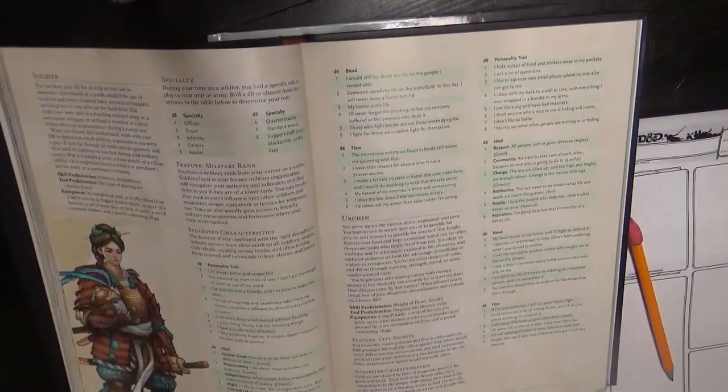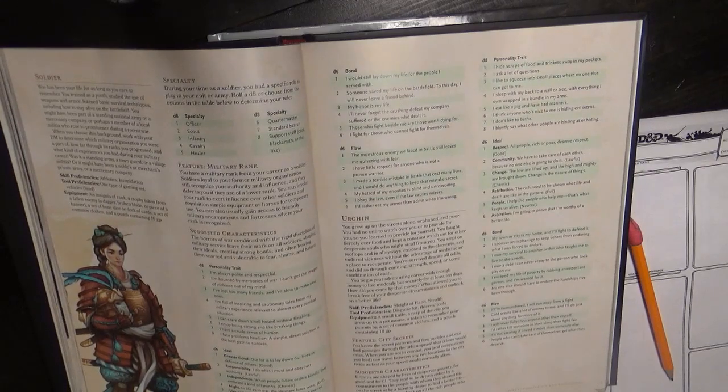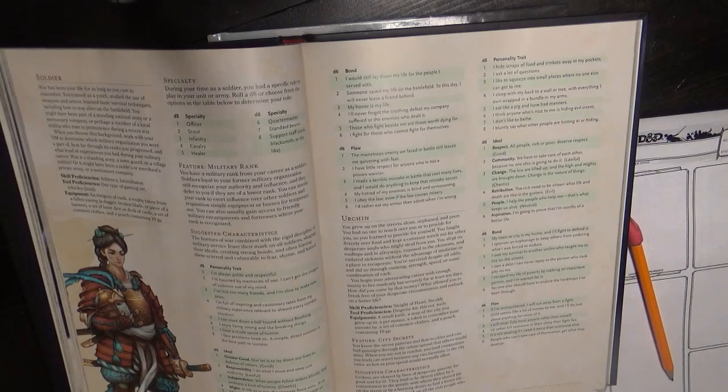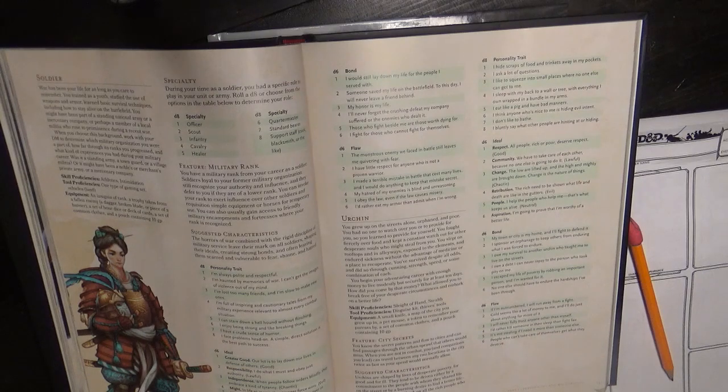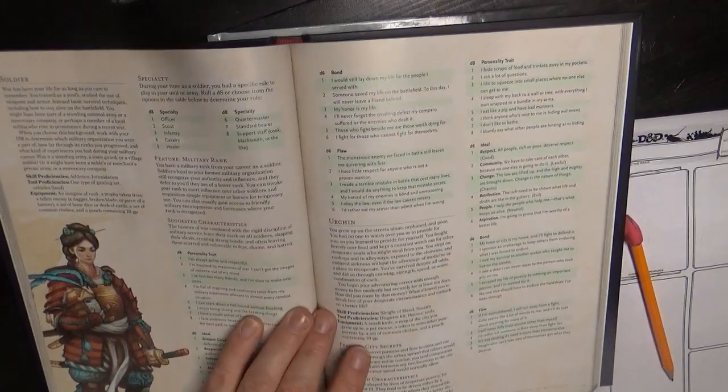Otherwise, Urchin, that doesn't really fit. Giving him sleight of hand or stealth as a 7'10" Goliath with sleight of hand is like, oh, I'm picking your pockets. You know I can feel you. I am a 7'10" Goliath, and I am picking your pockets. You don't feel me. I don't feel you. I think soldier will work.